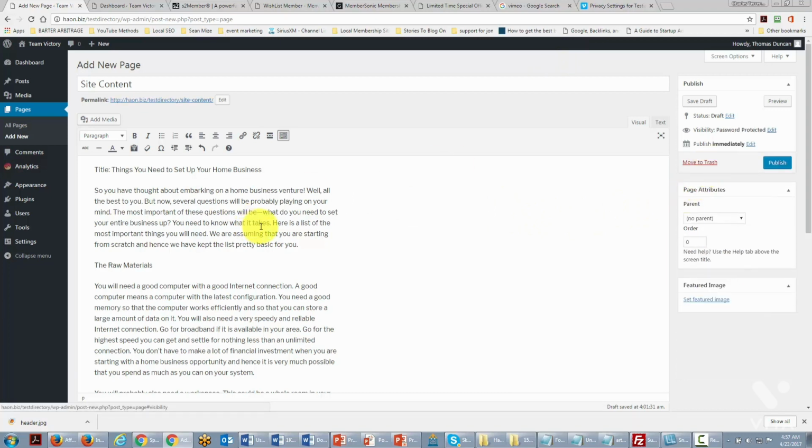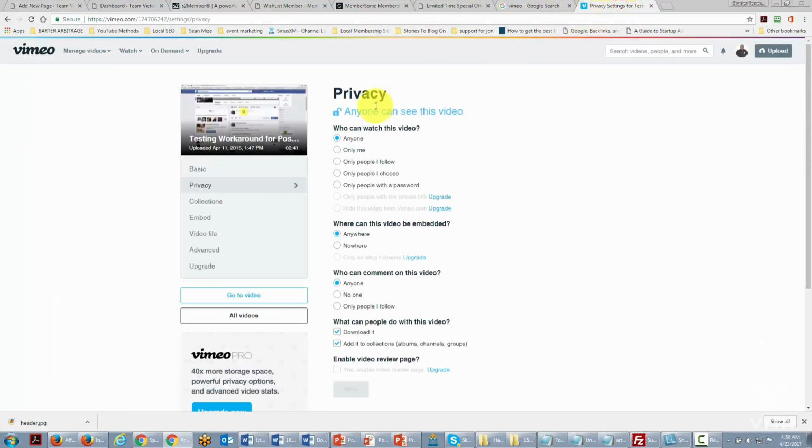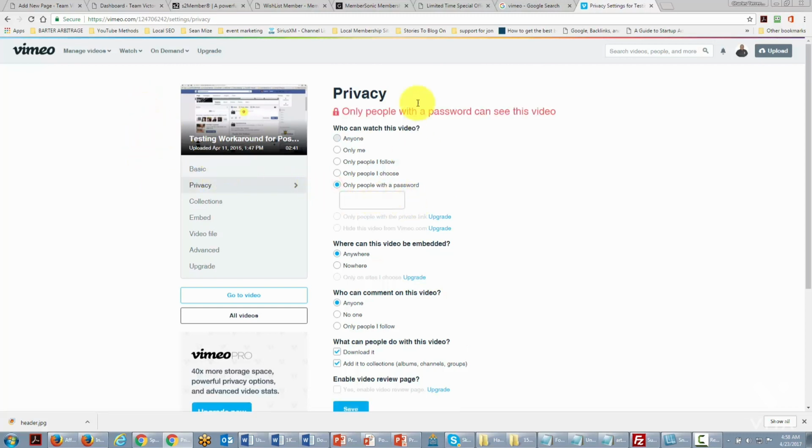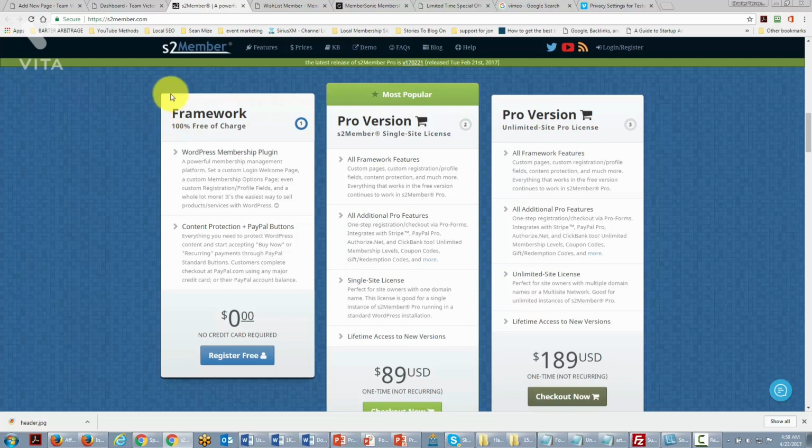Now, if we have video that we're actually going to be doing, there are ways to even safeguard the video. They don't necessarily pertain directly to WordPress. You can actually upload a video to Vimeo, and you can make it password protected. So you can actually password protect the video as well as password protect the post. Now, WordPress has some free solutions that do give you more flexibility in terms of how you're going to safeguard some of your content. One of those methods is going to be the use of the plugin S2 Member, which will help you to safeguard some of your content.